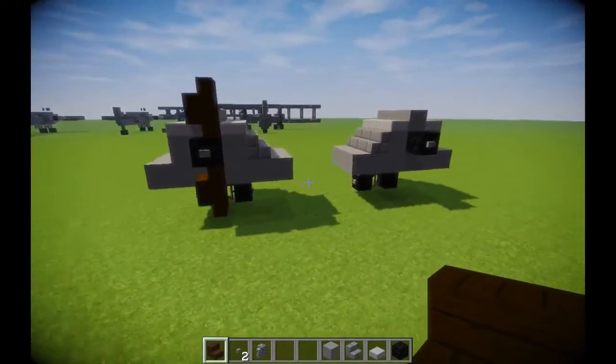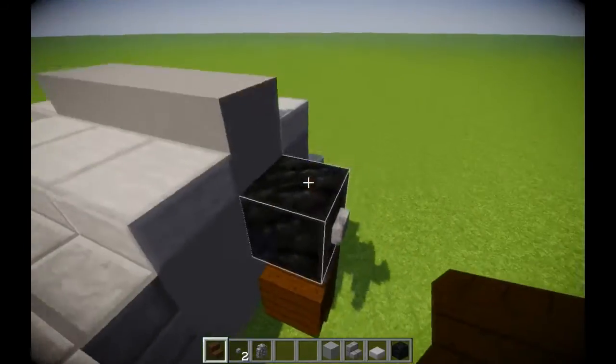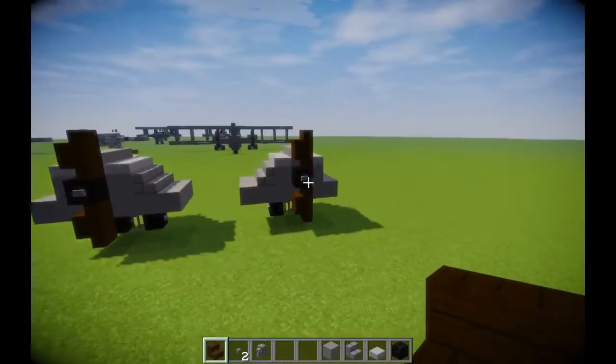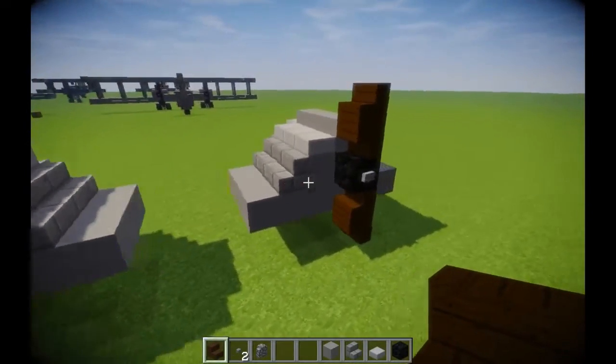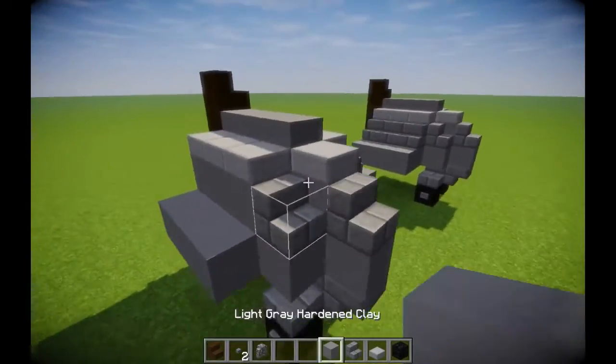There we are. There's one. And two. There you are. There's your propellers, and it is looking pretty good. Also, we're going to go ahead and do most of the wings.